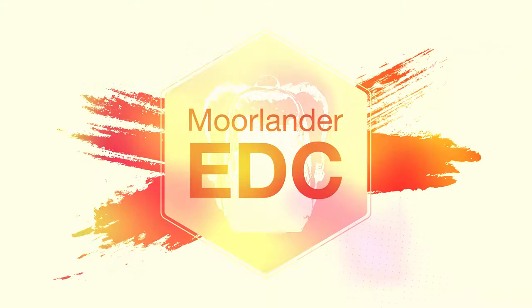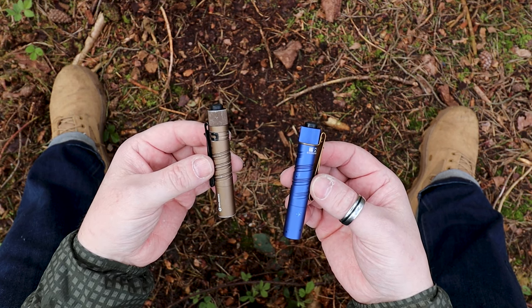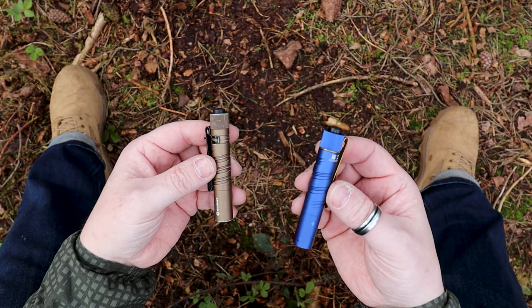But at this point, let's get in and let's have a look at the differences between the i3T and the i3T2. Now, having a look at the differences between the i3T, I guess i3T1 and the i3T2.